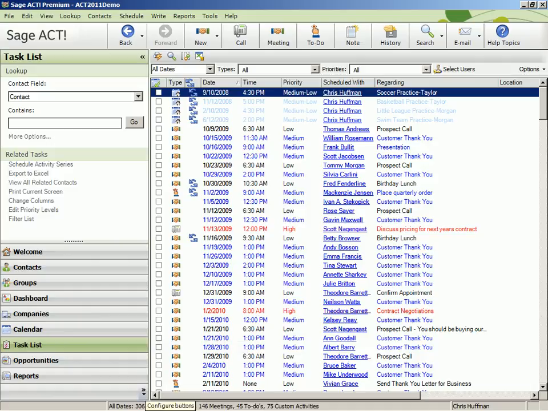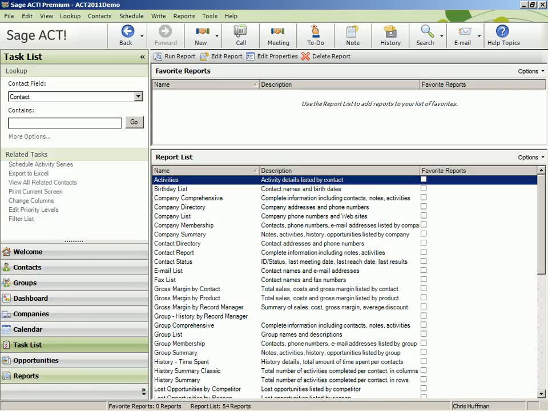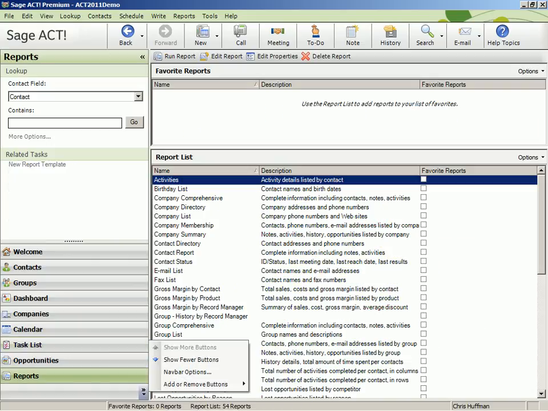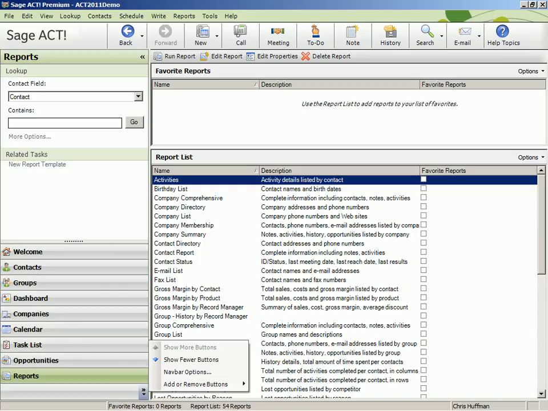Okay, so now if I go ahead and select that and do add or remove buttons, I can simply remove them as well. And then we have the little arrow here again, and remember that brings out this flyout menu. So I'm just going to leave it at its default, and that's how we can use the options on the nav bar and move things around.